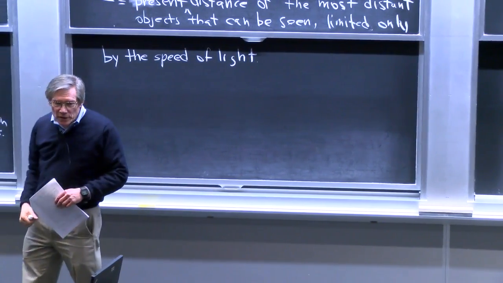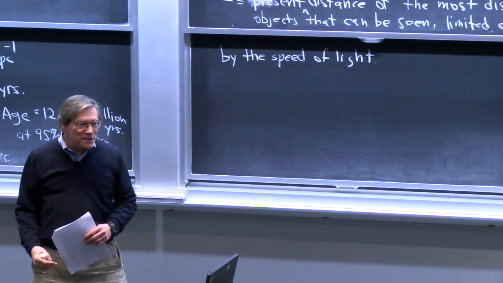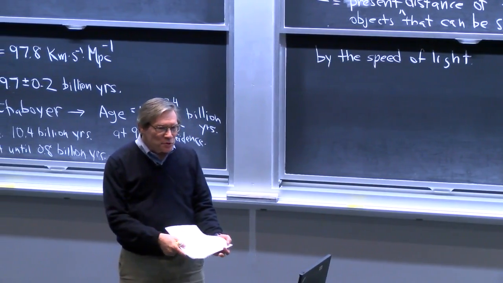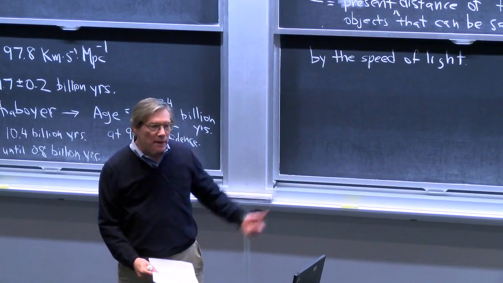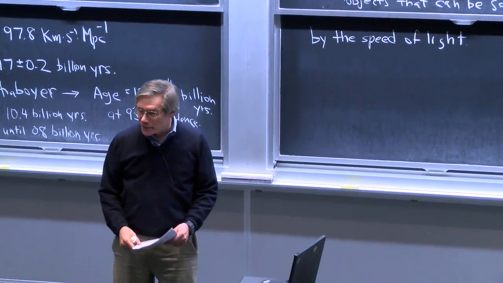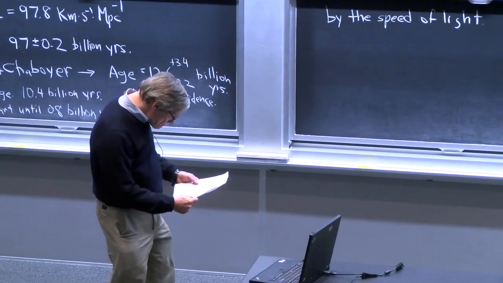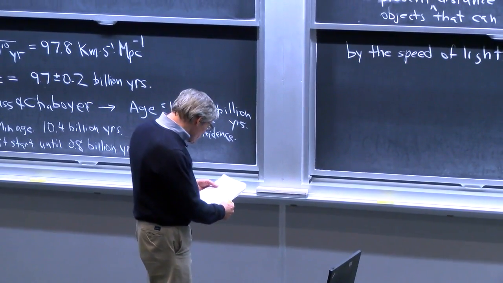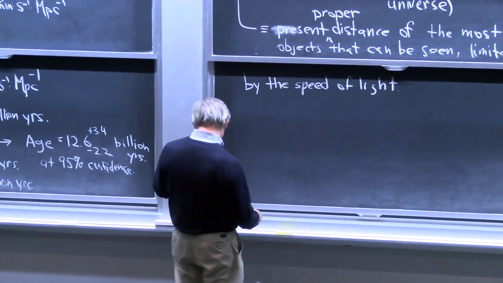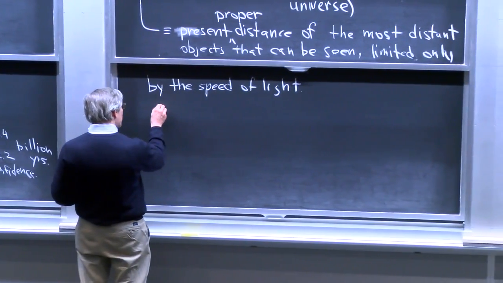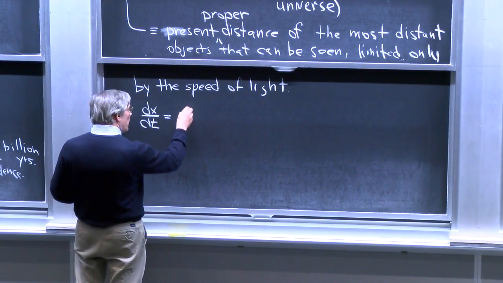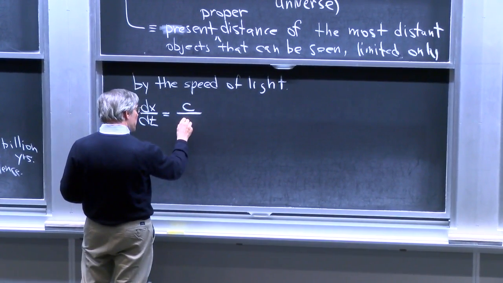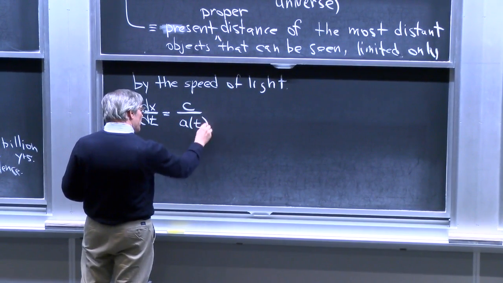So we pretend that we have telescopes that are infinitely powerful, that can see anything for which any light could have reached us, but we know that light has a finite propagation time, so we take that into account in talking about this horizon distance. OK, so what is the horizon distance going to be? Well, remember that the coordinate velocity of light is equal to c divided by a of t.